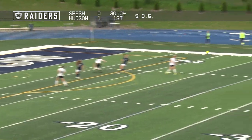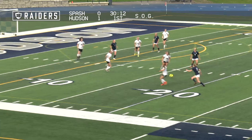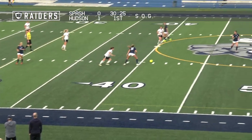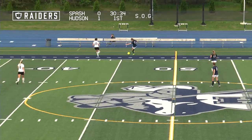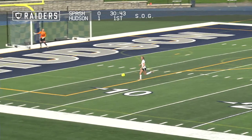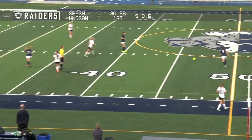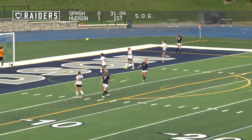So now Danielson trying to find Collinson or Spencer, but instead it falls to Duffy off of the trailing rebound. Duffy trying to find another teammate. She finds Massini, but Massini is snuffed out right away from Abby Gemza. Hudson up towards Collinson. That one's from Danielson, but it rolls out of any sort of Hudson's playable forwards. But as stated before, Hudson wins it again. Massini trailing the player with possession on Stevens Point, and she just pokes it free. She's been doing a good job of that all match long.